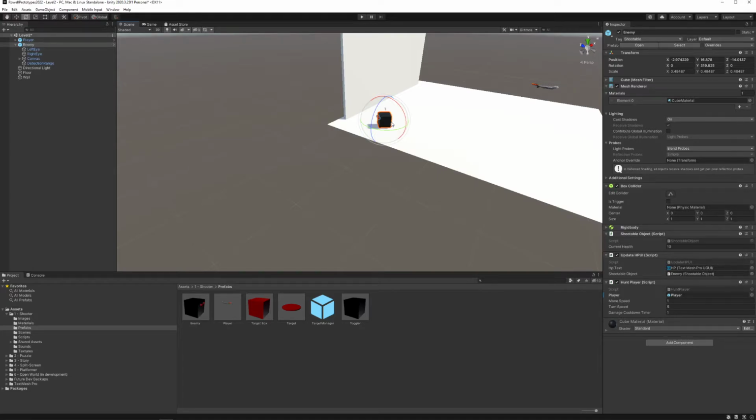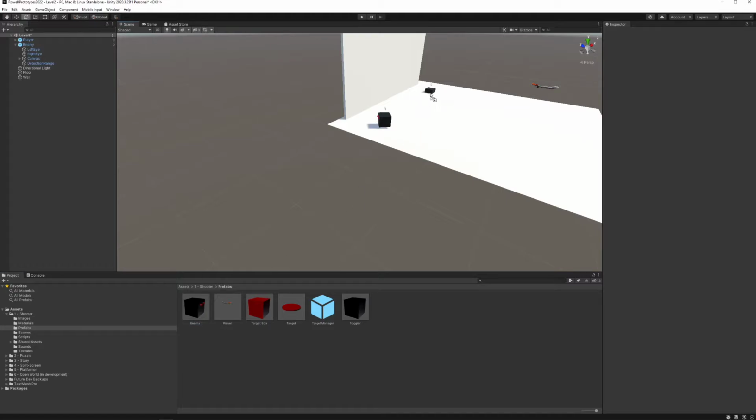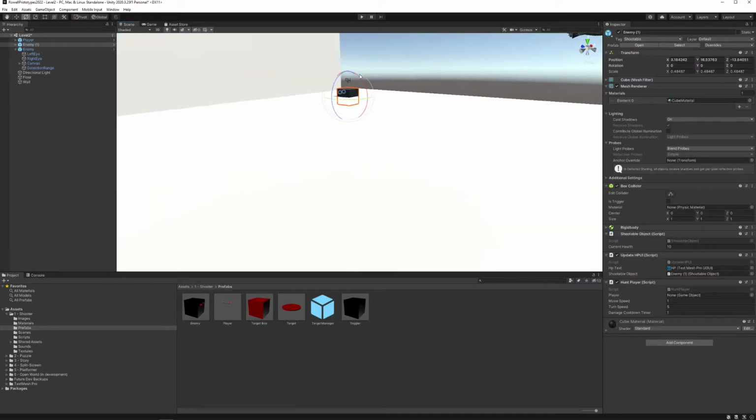Now really we want to make some patrol pathways for enemies for that, but for our current level of learning that's going to be a little bit too much. So for now we're just going to leave it a little bit more like this. So here's how you can work with an enemy, and of course I can add in more enemies if I want to, and maybe just pull them up from being inside the floor.